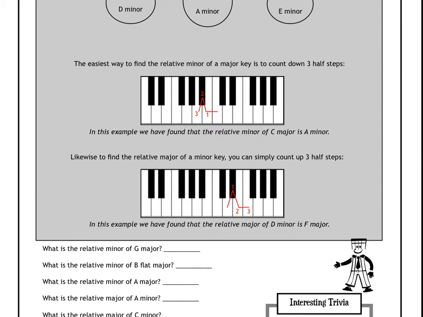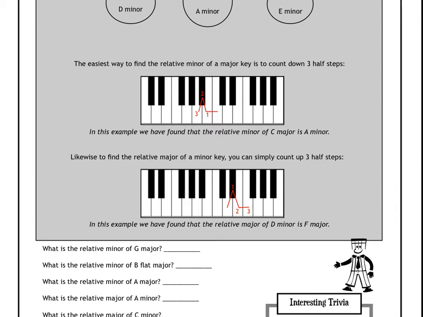A way to visualize this is you can just think of wherever the major key is, the one you're used to. If you have to find the relative minor key, count down 3 half steps, always down. If you think of just the word minor, it's smaller, it's below. So the major key is above, the minor key is 3 half steps below. If you're at a minor key, the relative major key is 3 half steps above.